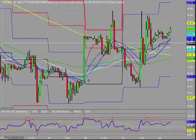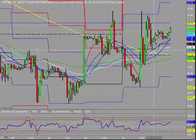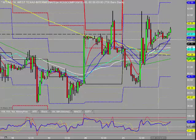Quick look at oil where it is at the moment. If it can come up quick enough, that was the move yesterday. We saw it fly up after the Saudis mentioned they'd hold it. It did come back after a while. The news worked itself out. It was already in a bit of an upward trend at that point, and it's looking like it's moving back towards the sort of early mid 40s there at the moment.